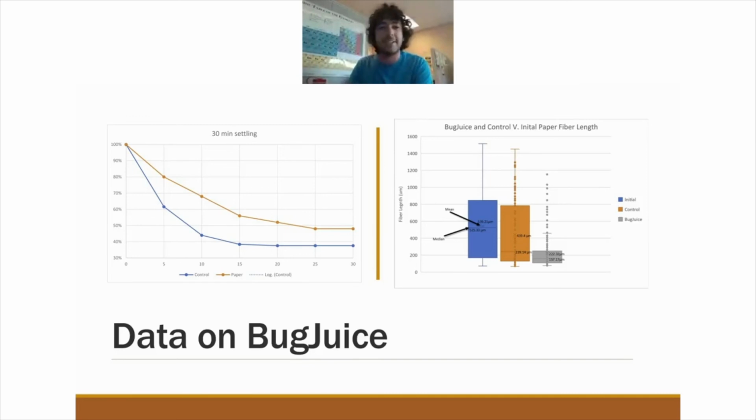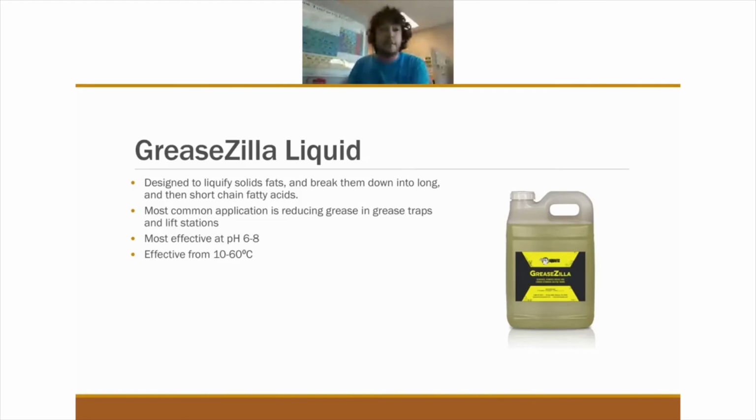And we were looking to see if there was a decrease in paper fiber length in the system, which involved looking at hundreds and hundreds of paper fibers to have a statistically meaningful sample size. But you can see here, bug juice clearly had a shorter paper fiber length. This could imply that it will have better settling properties in the digester sample. We had a bit of difficulty running this test with a mixed liquor sample because the paper fibers can sometimes hide in the sludge, and they can be a little difficult to count and quantify that way. And we like to have a predictable amount of paper fibers because it allows us to have a more consistent test setup.